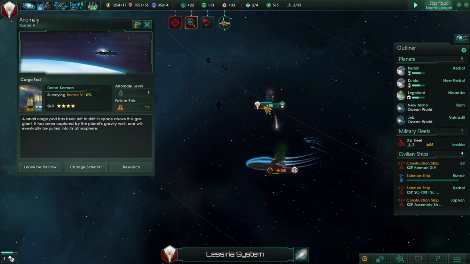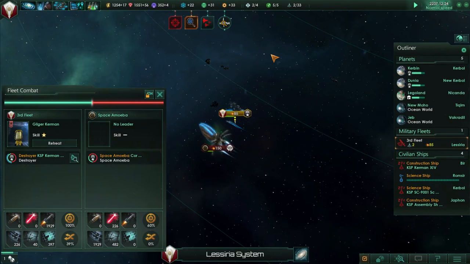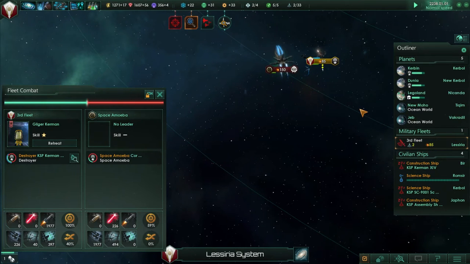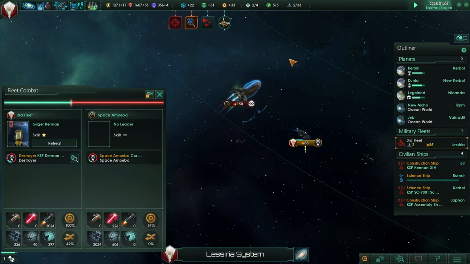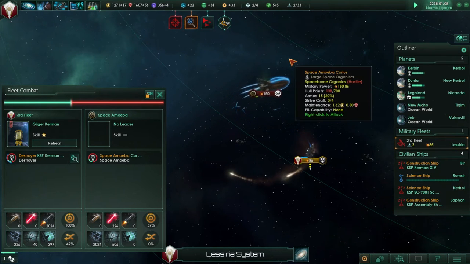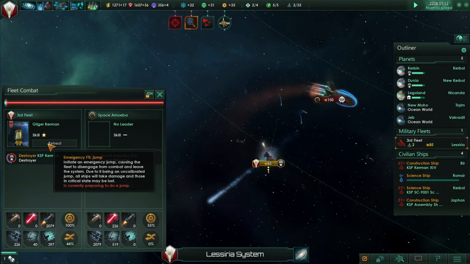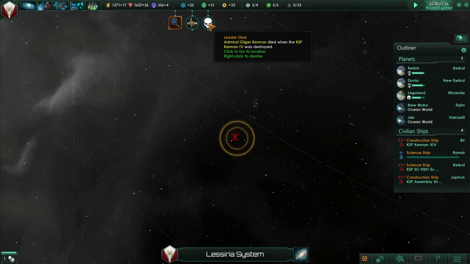No, don't go away. Great, fine. Just hold on a sec, peoples. It's down to a third of its shield and a third of its hull points, and the space amoeba's still got about a quarter left. That space amoeba's punching right through the shields. No, retreat. Oh, he died.